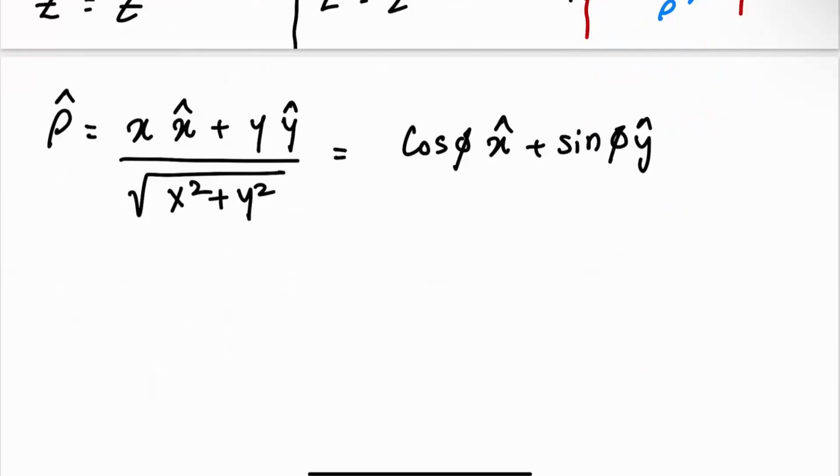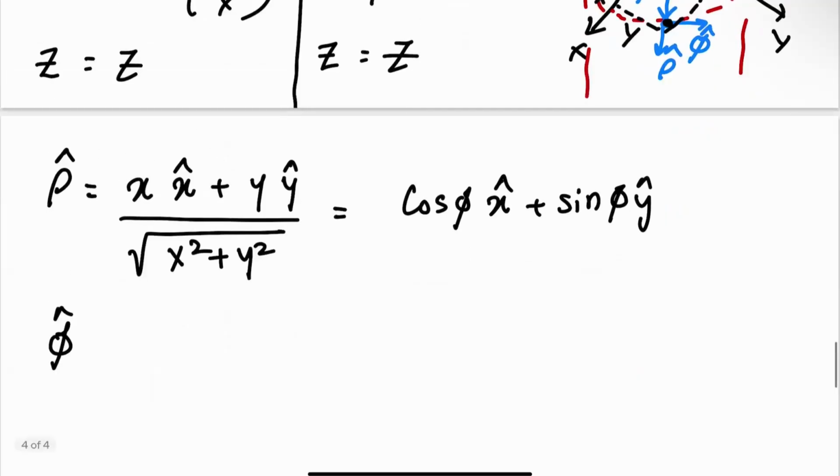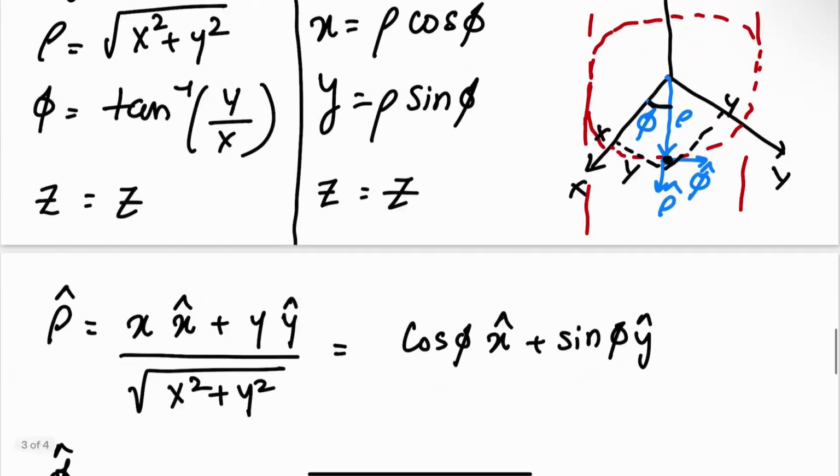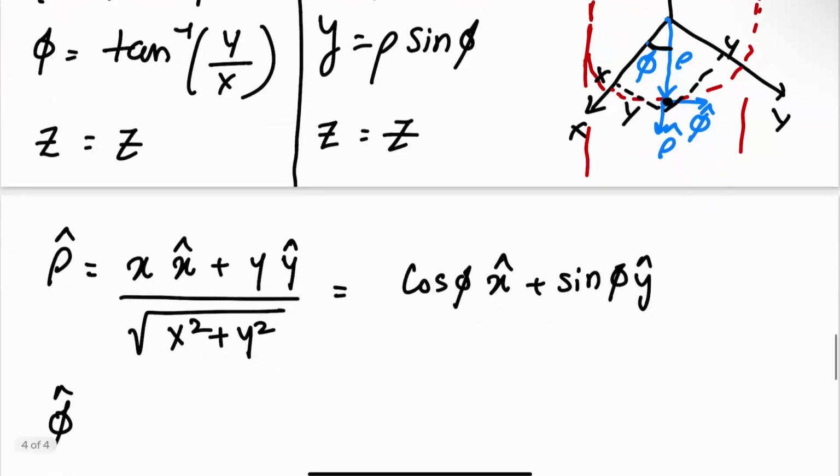Now when it comes to phi hat, in every coordinate system we want the unit vectors to be orthogonal in space, right? So essentially, if my rho hat is always pointing normally out in this circle, I want my phi hat to be tangential at every point, something like this. Of course, there are two options. You can pick tangential this way, or you can pick tangential this way. But by convention, because phi is growing this way, we choose the tangential direction to be like that.